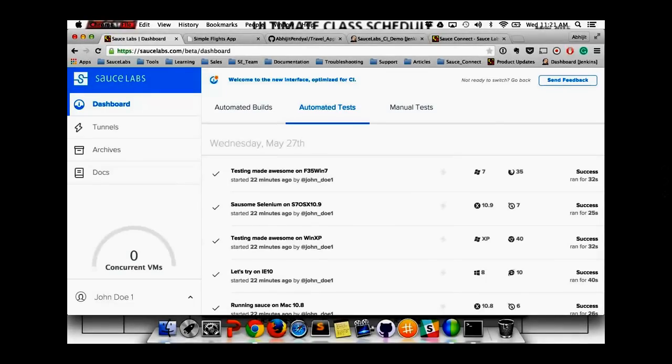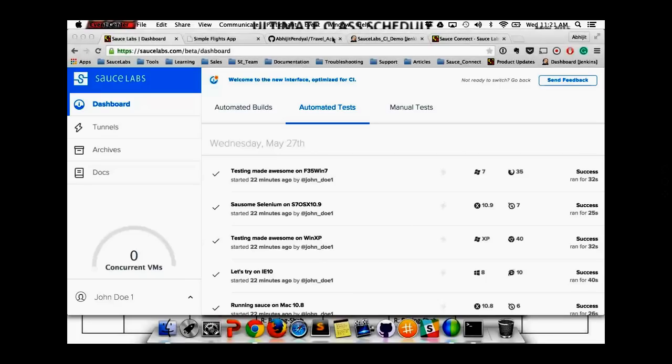For those who are not familiar with Sauce Labs, essentially Sauce Labs is a cloud platform where we offer the largest grid for executing Selenium as well as Appium tests. We have close to 490 plus browser and OS combinations, including mobile platforms that you can run your tests on. And all those tests are run through an API endpoint.